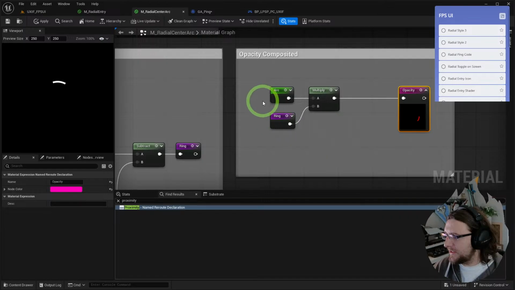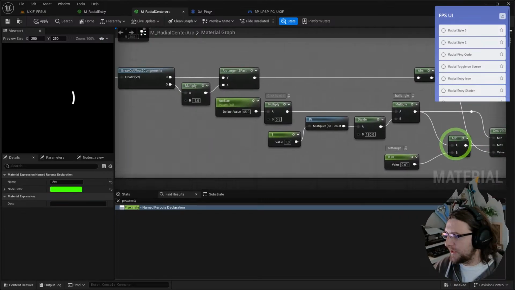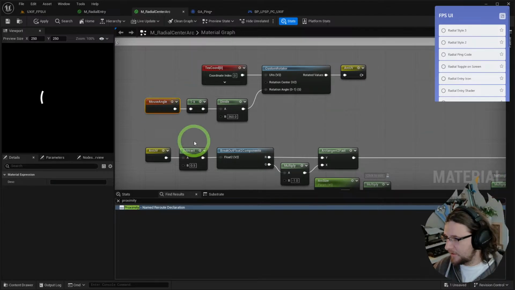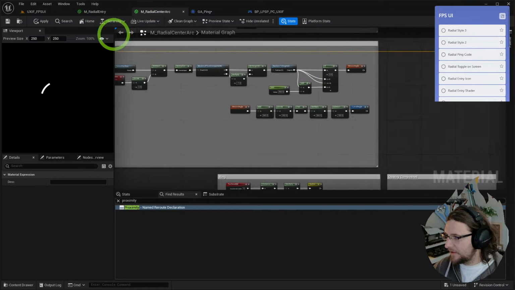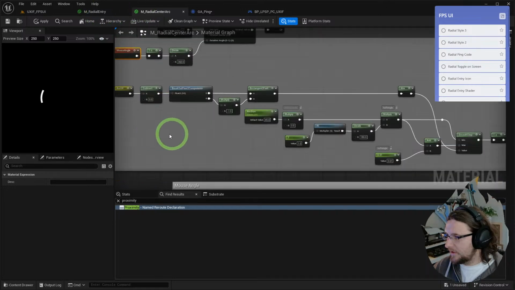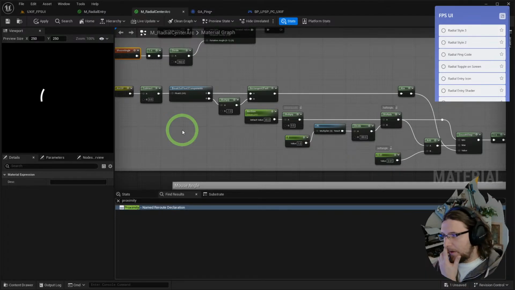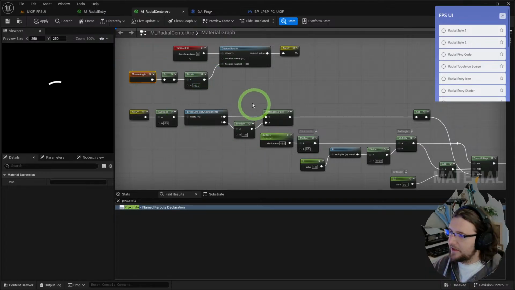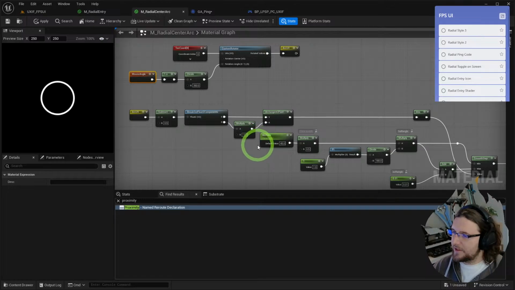Here we have the opacity, which is the arc. The arc is being rotated by the mouse angle. The actual shape of that arc should always be the half angle here. I want to know in this situation where my mouse is perfectly in the center of the screen, all we're doing is saying that the rotation angle is 0.